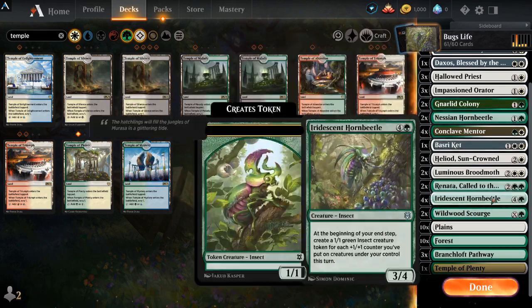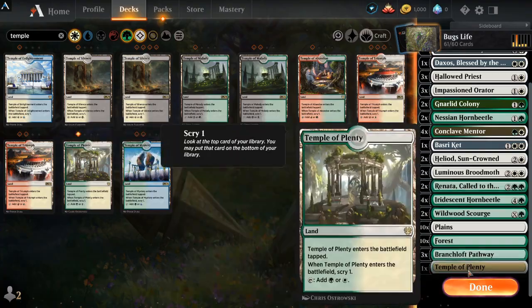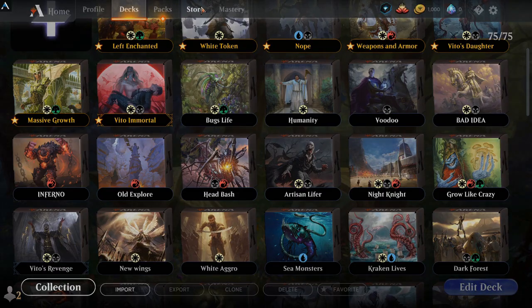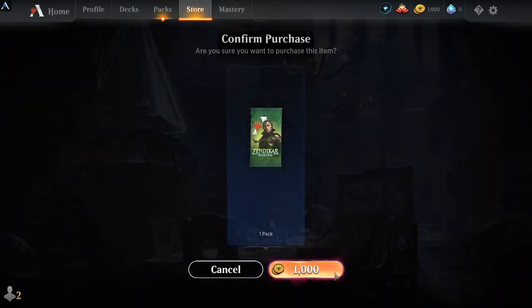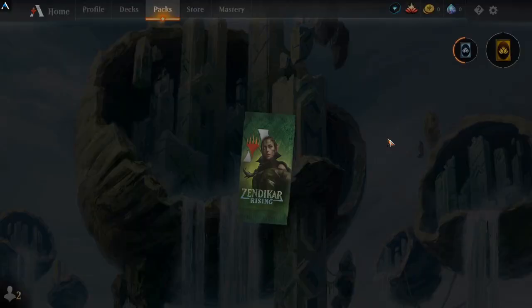I'll take a Wildwood Scourge out. Do we want another Renata? Let's just do that for right now. And before we do that, let's buy some packs. And let's open them. Maybe we'll change our luck.